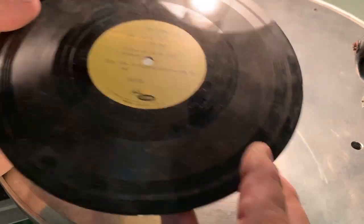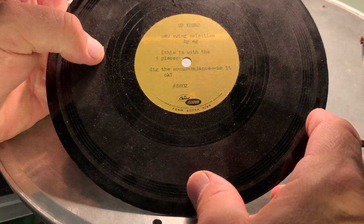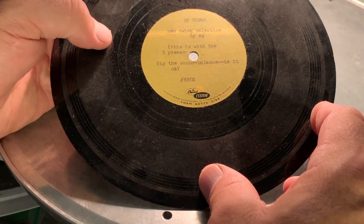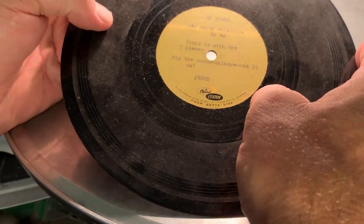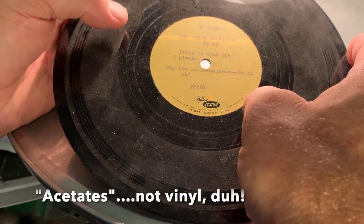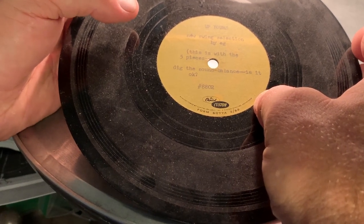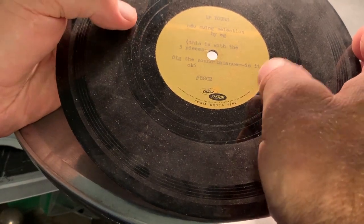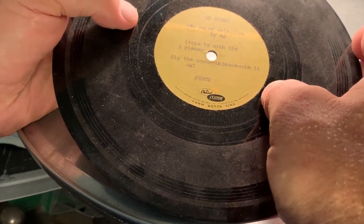The ones that you find when you're out digging through crates, like this one, are records that people took home to listen to what they had done in the studio that day. Sometimes you find records that are one-of-a-kind performances. They literally don't exist anywhere except on one acetate record. And that's where you start getting into really collectible and rare vinyl. I don't like talking about record values very much. It's something that doesn't interest me that much. But record collectors that find one-of-a-kind performances on acetate records will pay crazy astronomical amounts of money for the right ones.